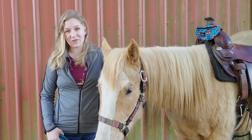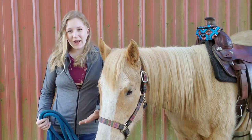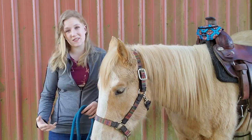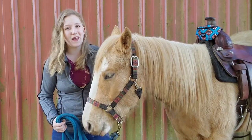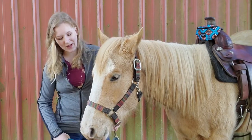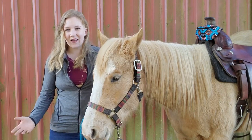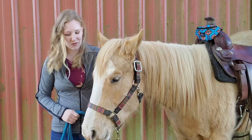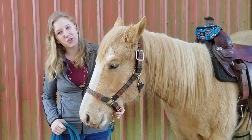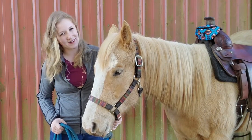It's also a really useful skill to have your horse learn because, say you're out on the trail or you're just working with your horse and maybe you need to grab something or dismount and do something, there may not always be a place where you can tie your horse up. So if your horse learns that when you drop the reins or the lead rope on the ground and tell them a command to stay, they'll stay there, it can be so convenient during those times when you can't tie up your horse or maybe you just don't want to.